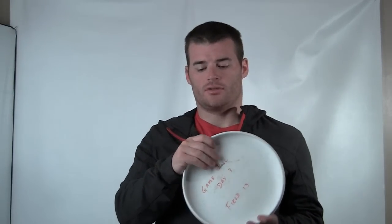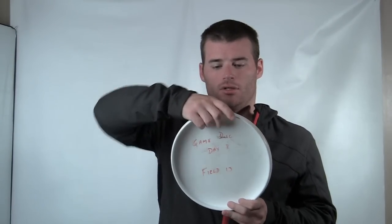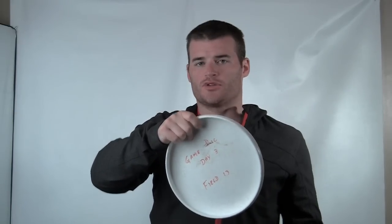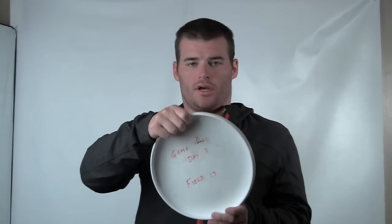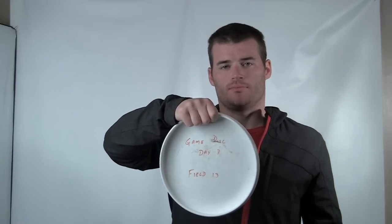For me, I like to have it not super tight like that. I like to have kind of like that. That's just personal preference. I just find that I get more power from that. I find a lot of the power comes from my thumb squeezing on top and having a nice tight grip on it. You'll find some people, the split finger grip, will put their index finger along the rim. Some people say that's good for beginners, but eventually I find that this grip is better for everybody, so I definitely recommend starting with this grip.